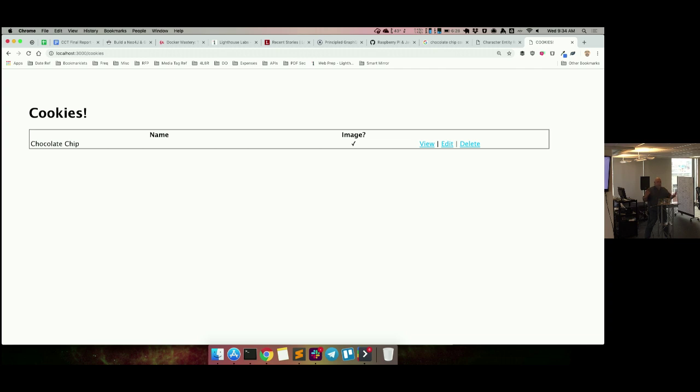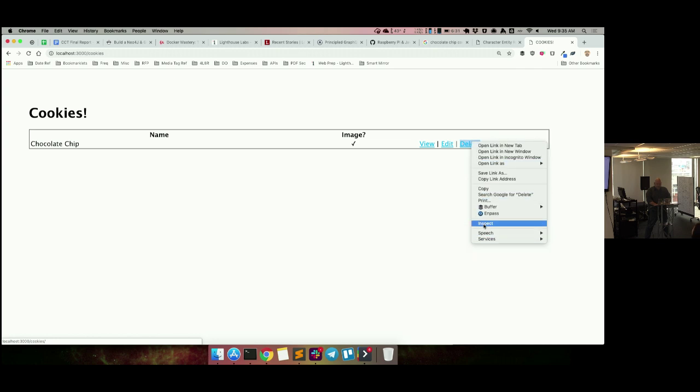So when I'm editing my EJS files, I don't have to restart my server. If I change any of my JavaScript logic in the routes or in the app.js, then I have to restart my server. So now view, edit, and delete are my options there. And I can tell that I am not getting my IDs in my URLs.